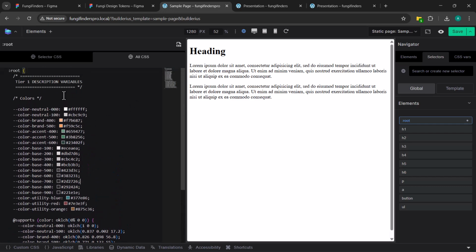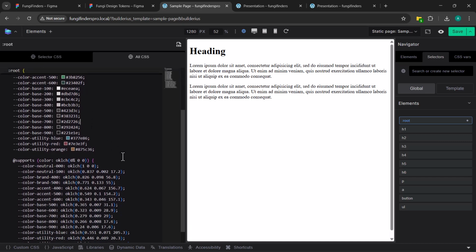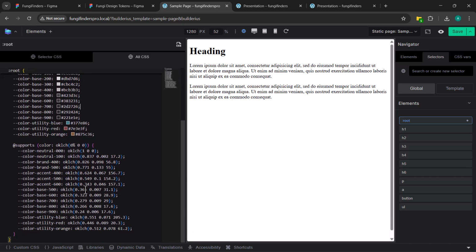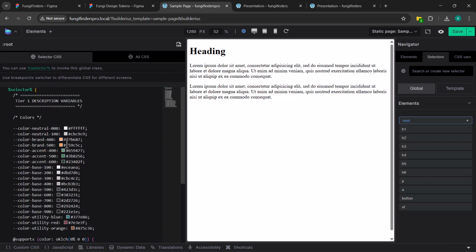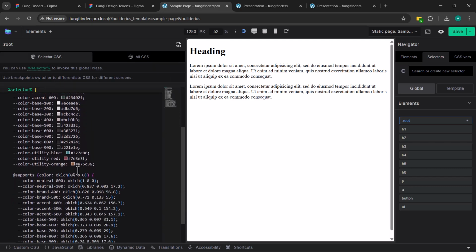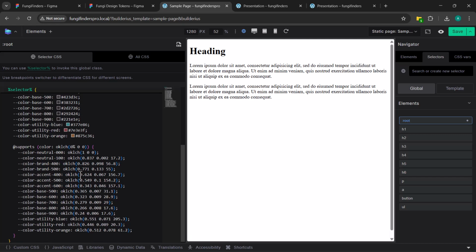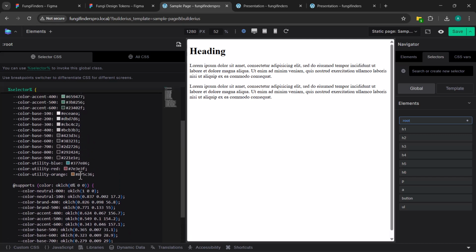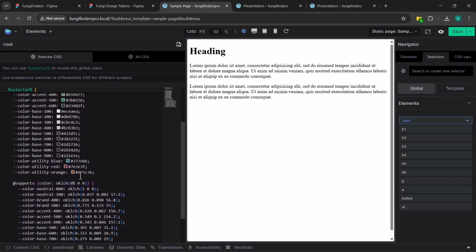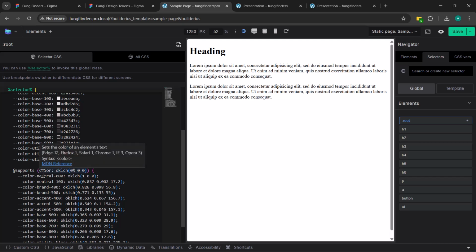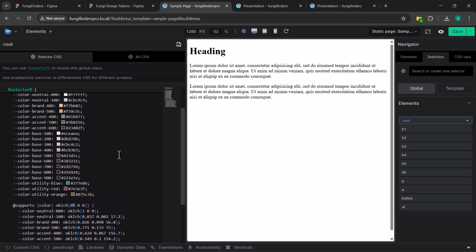So this is the same code with nesting. We have our roots and the support is now nested inside the root selector. So if we go to the selector for roots, we have our support. So from every individual selector, you can edit all the, shall I say, dependencies if they are nested inside. And this is a much more convenient way to work. So I think that's all with this one.